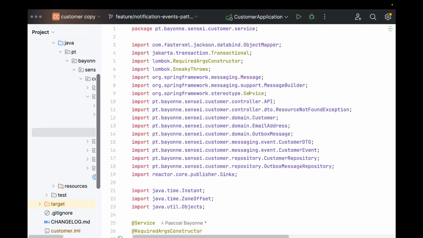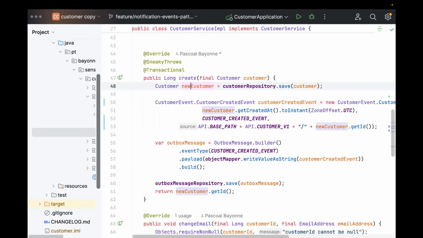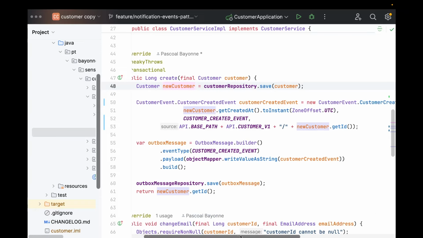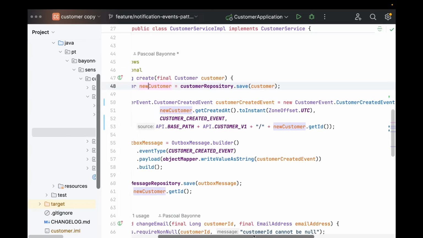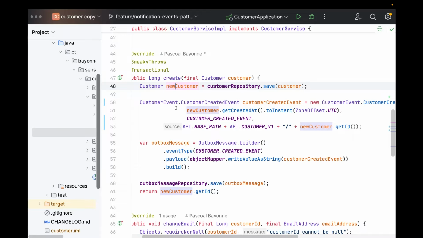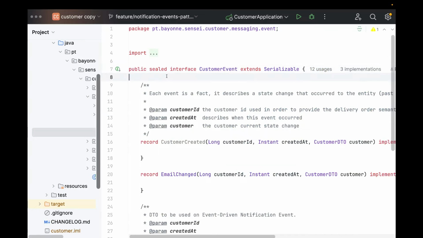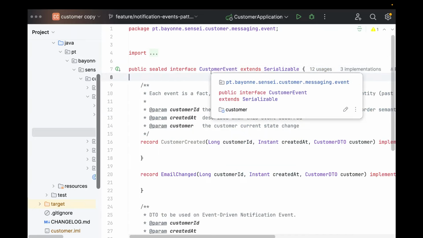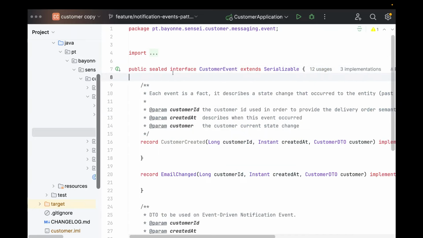It's very simple, right? Now, after creating the customer, as we can see here, new customer, we are just going to produce the event. We have created here an interface, which is customer event. This interface is a sealed interface.